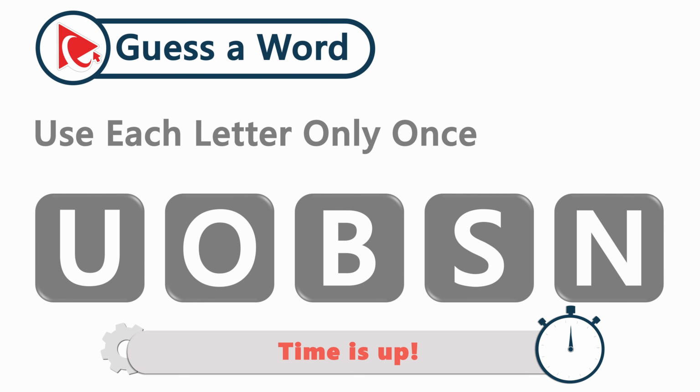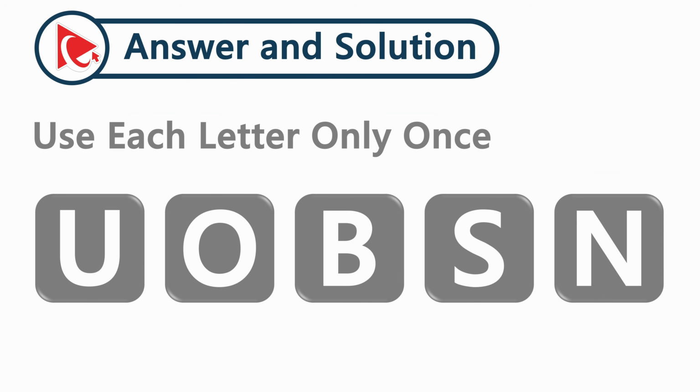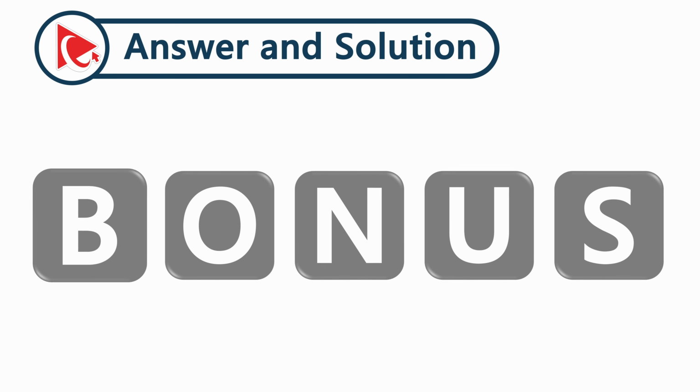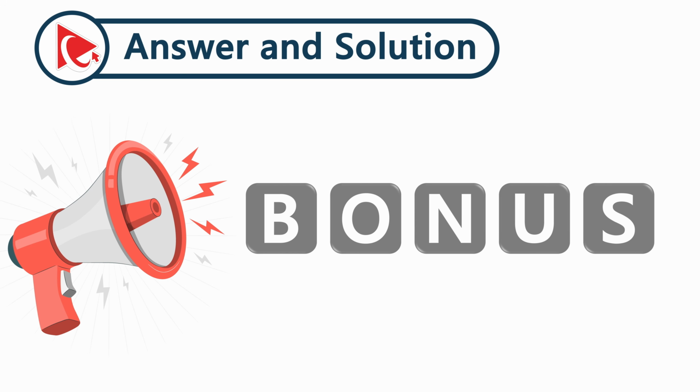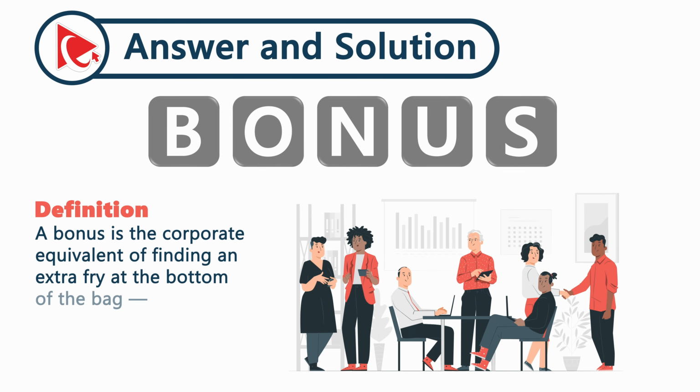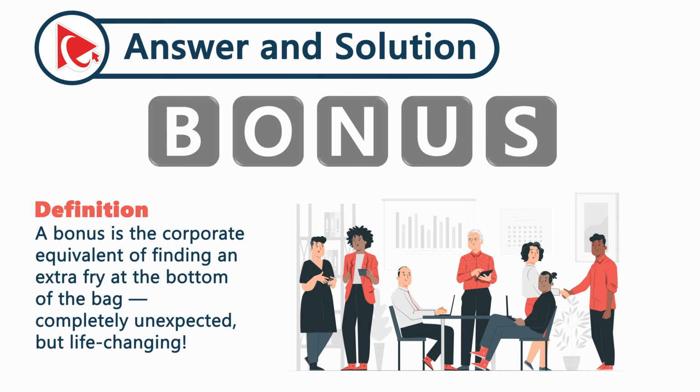Time's up. Do you have your answer ready? The answer is bonus. It is spelled B-O-N-U-S. And here's the pro tip for you. If you're trying to figure out this question in the office, make sure to shout it out loud, because bonus is one word that can grab everyone's attention faster than unexpected Friday off.